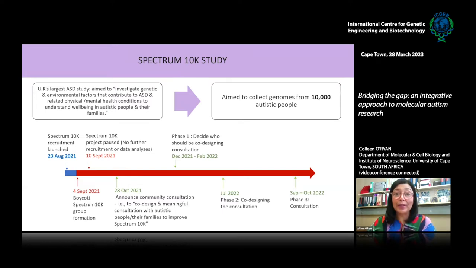The study was not described or explained to this community. You can read the details on the slide, and it's all over the internet and various social media platforms. But what basically happened is a groundswell of individuals asked people to boycott the Autism 10K study. The study pivoted on collecting data using the internet, asking people to send in samples of saliva and then have subsequent things. And so the study currently is still in phase three consultation of talking to people in this community that are an important part of both the problems that we're trying to solve and the solution.